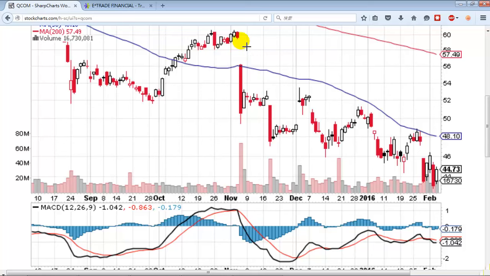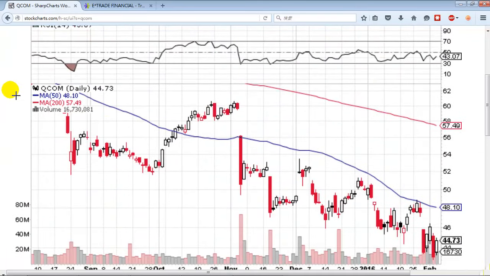Now the big gaps, what's interesting about them and why I generally like to open calendar spreads after gaps is that if we think that the stock is going to trend sideways and there's a gap before we open the calendar spread, what we're doing is we're betting that volatility is going to rise. Typically after a gap, volatility does go up. So that's what we want, and I'll explain why we want rising volatility later.